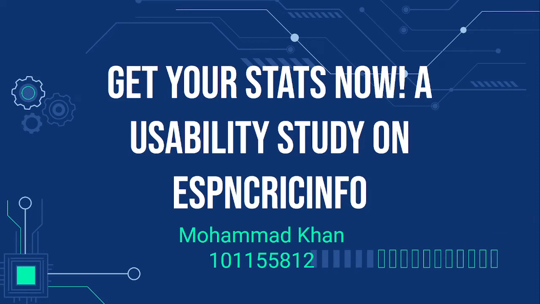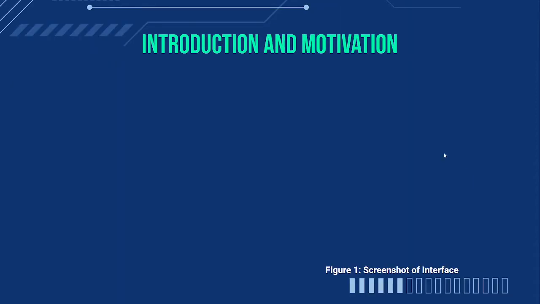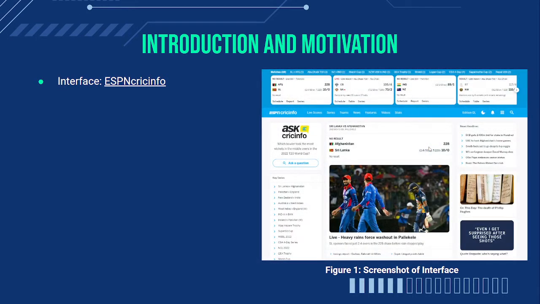Get your stats now. A usability study on ESPNcricinfo by Mohammed Khan. The interface that I decided to use for my formal experiment is ESPNcricinfo. This interface is a sports statistics media website that features live scores for cricket games, news regarding teams and players, as well as advanced statistics.